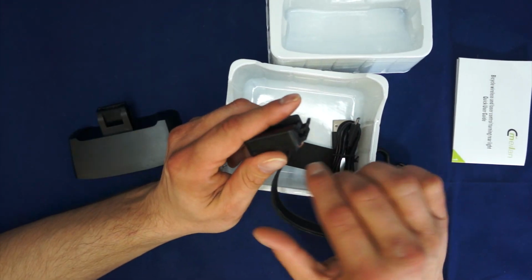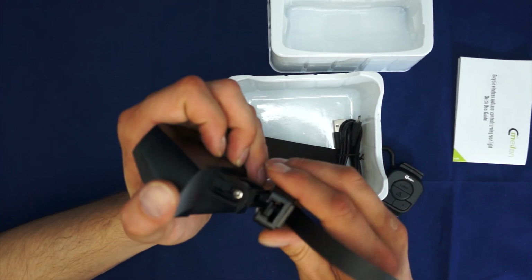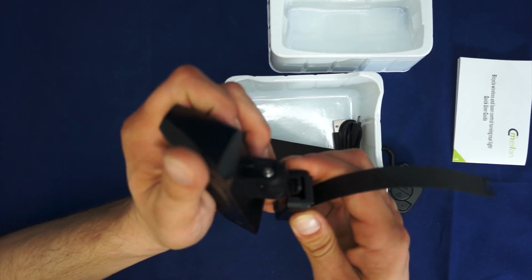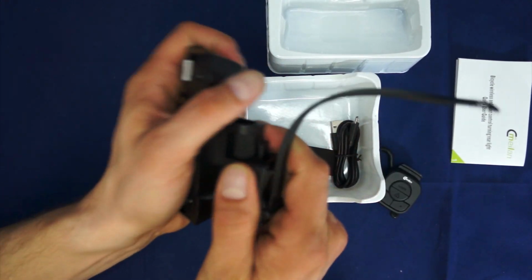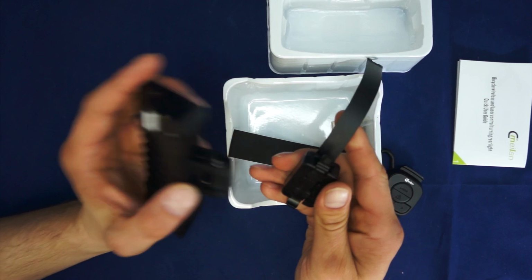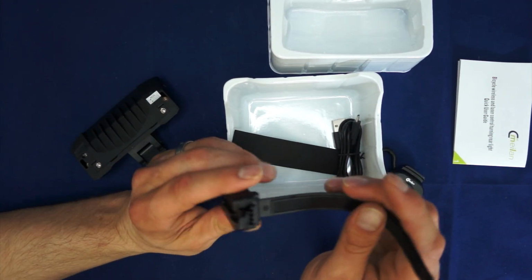This is the mount that you mount onto the bicycle. You can kind of see this thing slides in here like that. And I don't want to slide it in there because once it locks in really tight, I don't want to have to put it in and take it off on camera. But once that plastic thing is locked in there, it's locked really tight, impressively tight, it doesn't move.